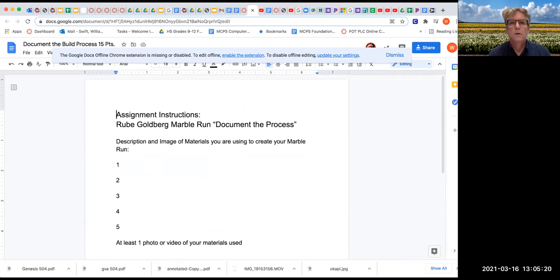You say measurements. You're talking about just how long the tubes are and stuff like that, and how long it takes for it to actually run? You'll see in assignment 3, you've got a couple things, like you're not supposed to have any section longer than 2 feet. You need to have 2-inch drops. You need to have your marble deflected twice. Oh, that was what we were going to do. Let me just do that.